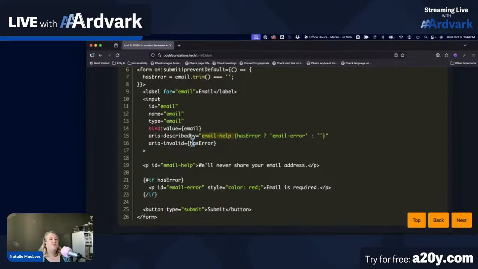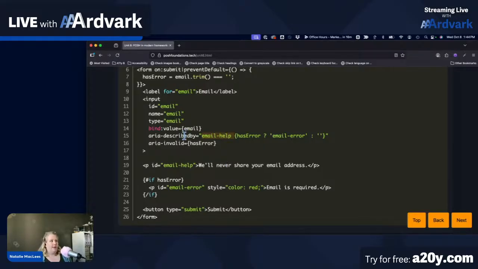If you forget to do that, then when assistive technology users are in forms mode, they will never hear your paragraph because paragraphs get skipped. Non-form control elements get skipped entirely in forms mode. So if you forget to use this ARIA described by to associate this paragraph with your input, some of your users aren't going to hear that helpful little instruction. So make sure that you do that.